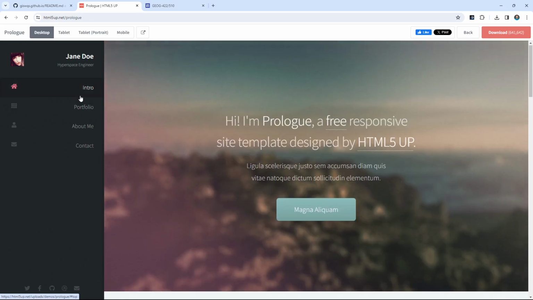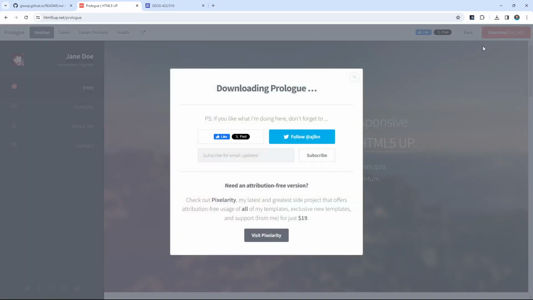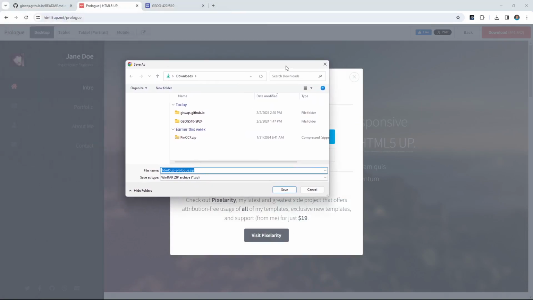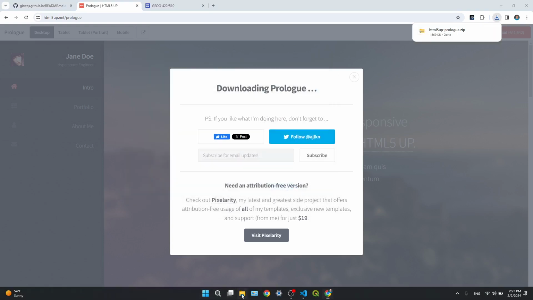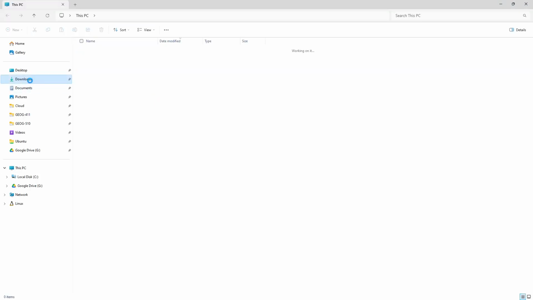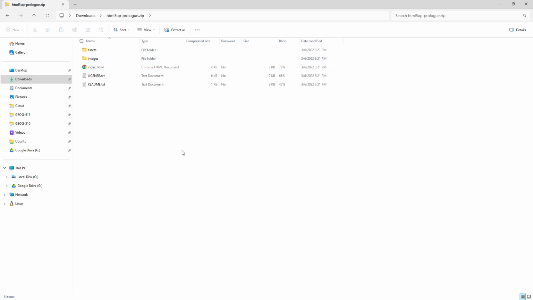So assume that I like this one. It has been downloaded like 600,000 times, which looks pretty high, and then just click the download button. It's going to pop up and ask where you want to download. I'm going to download to my downloads directory. Just click save. That's it. Then open your downloads directory. Here is a zip file, right? You can just unzip it, or on Windows you should be able to just double click and get into the content.